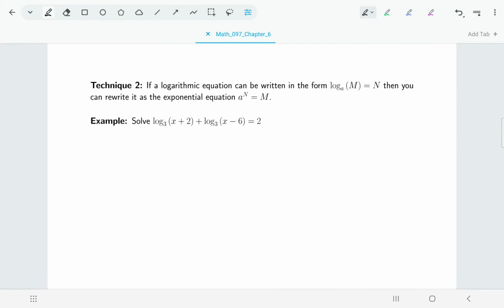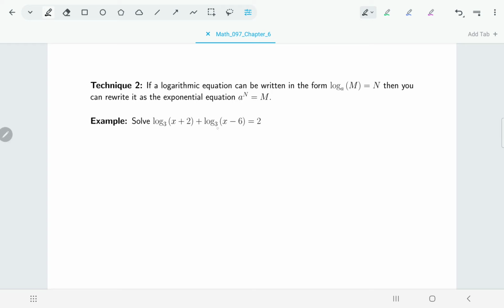Okay, so next one up. Another approach we might have is maybe you don't have one log equal to another. Maybe you have one log equal to a number, and in that case you can just rewrite it as an exponential equation. And in fact, we've done that before at the very beginning of logs in 6.3 even. Again, the key phrase here is can be written, so maybe it won't already be in that form. Maybe you'll need to put it in that form. And that's what we've got going on here.